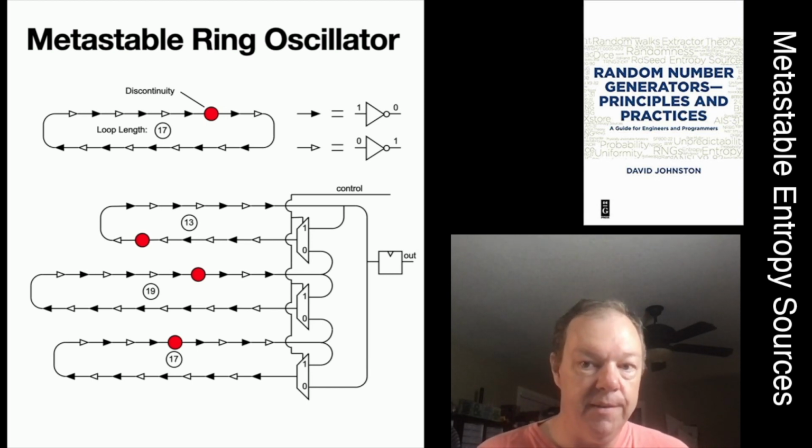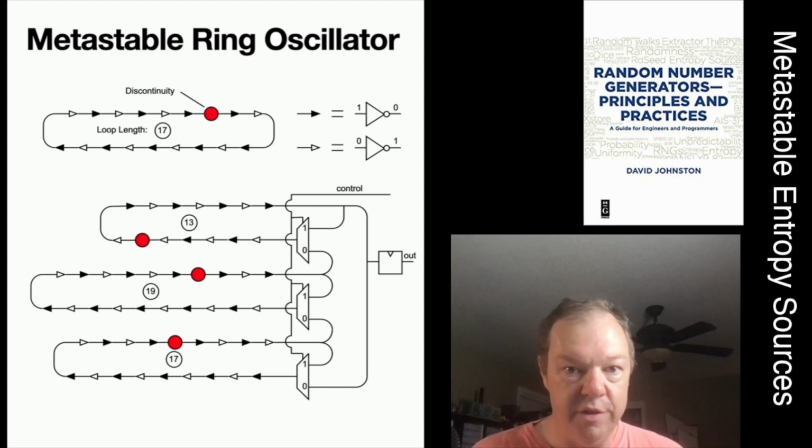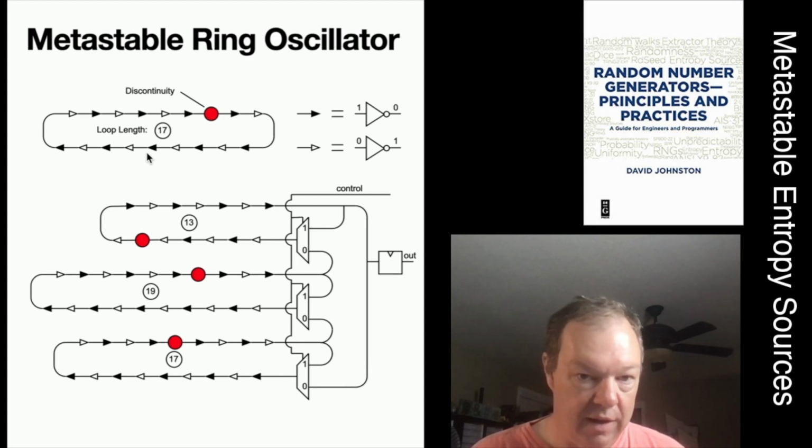We talked about ring oscillators in the previous video, and I basically gave a bunch of reasons for not using them, because they're unreliable in many ways, and you have to do some significant engineering to know that you have got rid of all the problems that you might have. But here I've said let's do a simplified picture of a ring oscillator. In this one we have 17 gates, and I've plotted a gate that is outputting a 0 as a black triangle, and a gate that's outputting a 1 as a white triangle. So a black triangle is outputting a 0, and then you get a 1, and then you get a 0, and then you get a 1, and so on around the loop.